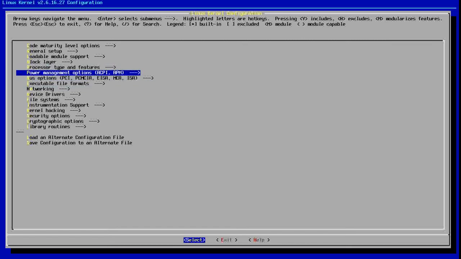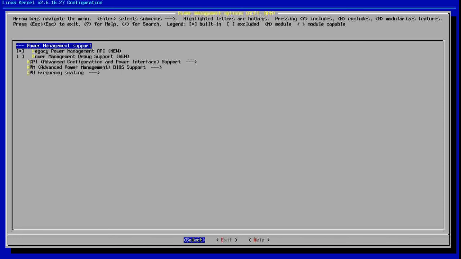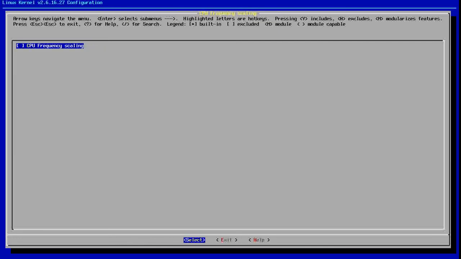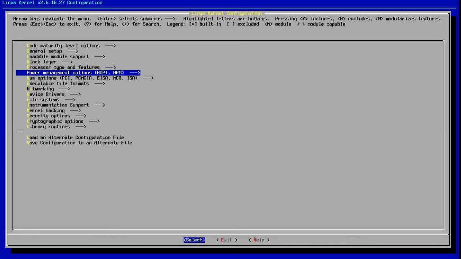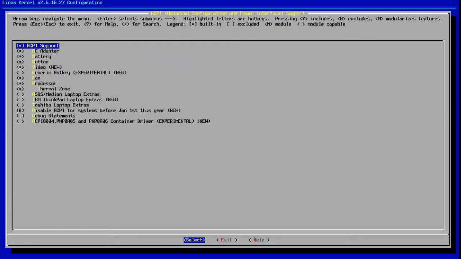So let's say power management. I don't need any power management features here. CPU scaling, advanced power management. This here is, I think, one of the things I had to do for my LFS 7.3.